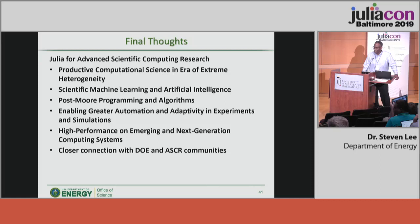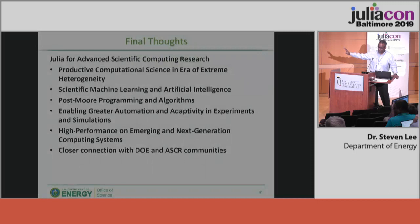A good question. We have a variety of projects ranging from single investigator and early career researchers, but also small teams as well. And I mentioned earlier, this camera project is maybe a dozen or more researchers working together across the light sources. The scale of the projects, as I mentioned, applied math program is currently at $30 million a year. We used to be at $50 million a year, but some money got taken away from the exascale, but we're looking to regrow the applied math program. We think we have a solid plan for doing that.